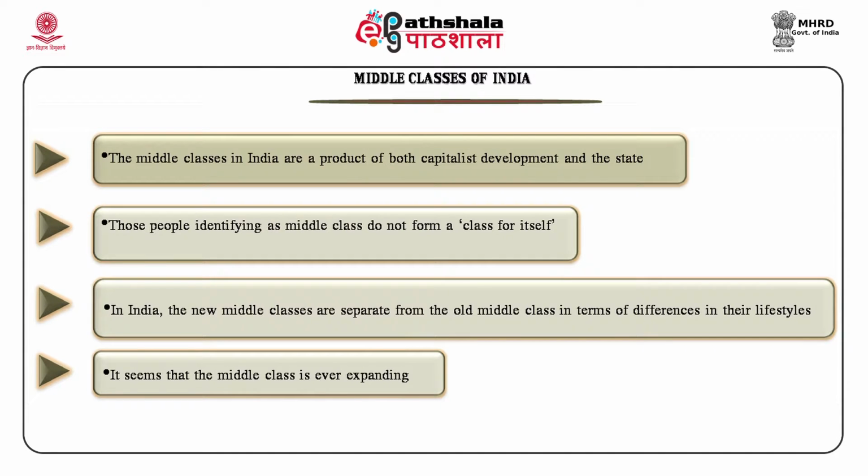These people identifying as middle class do not form a class for itself, neither do they form a socially cohesive layer in economic relations, argues Sawala. In India, the new middle classes are separate from the old middle class in terms of differences in lifestyle. The old middle class family in India is related with a class of wealthy merchants and professionals who traditionally have a long family history of being related to organizations, mainly the government and other public employers.